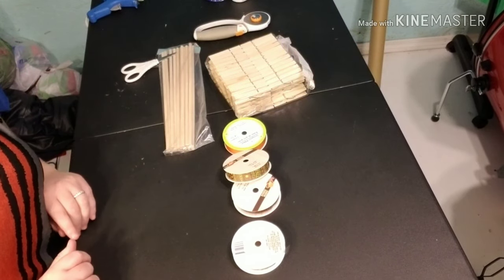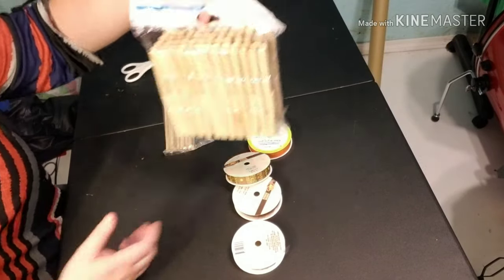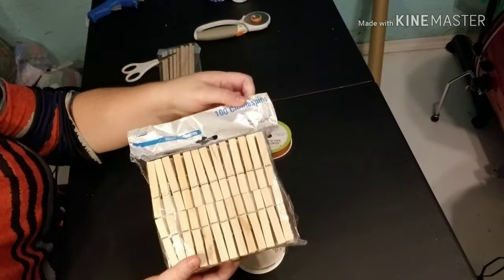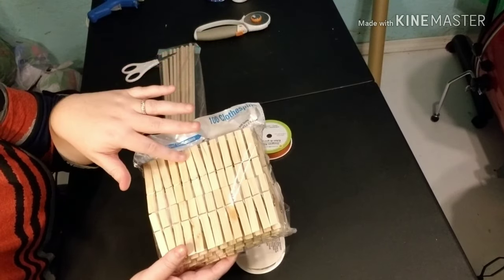So today I want to show you how to make a Korker bow. So you would need some clothespins. You can get these at the Dollar Tree, but my Dollar Tree did not have them, so I had to go to the Dollar General store.